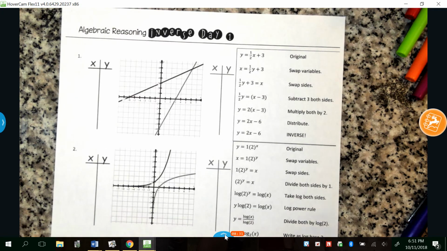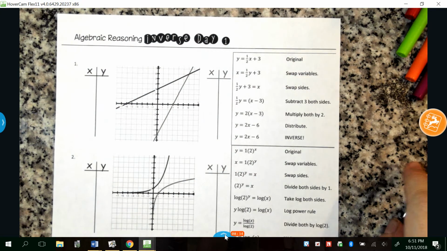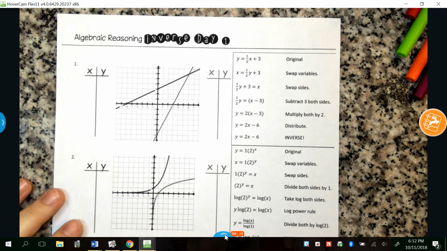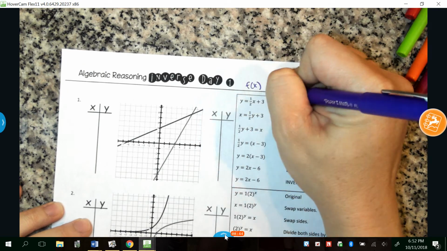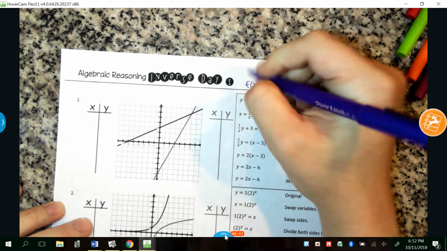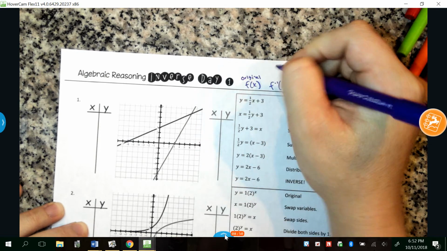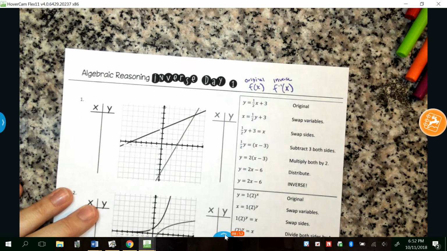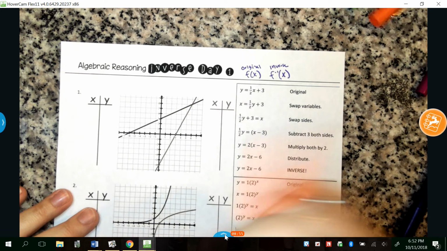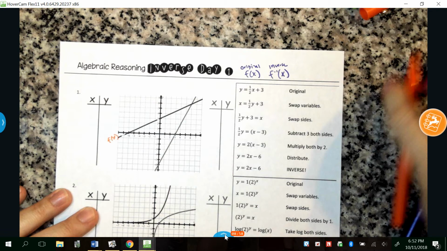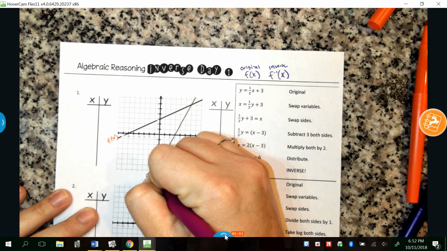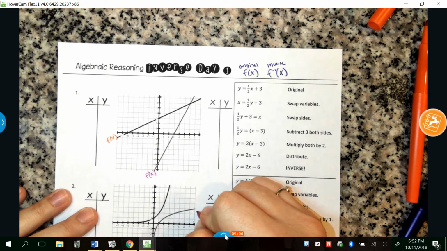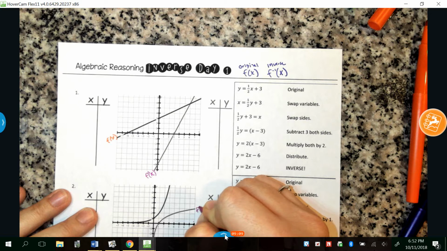So now we're looking at this. I want you to go ahead and label. The way you write the original versus inverse is like this: f of x, f of -1 of x. So this is original. This is inverse. We'll label each of the lines. This is our original, f of x. This is my inverse, f of -1 of x, sorry. Inverse f of -1 of x.